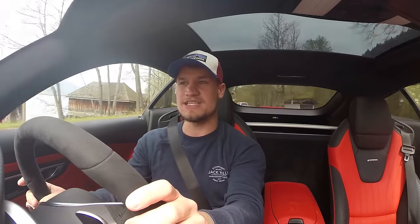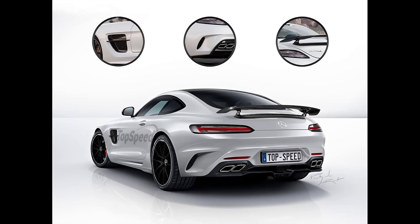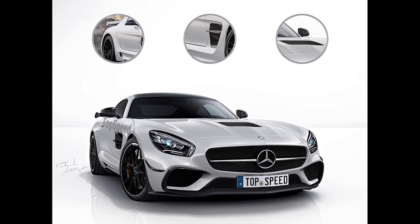Having seen spy shots of the new AMG GTR around the Nürburgring, I think Revo Sport have actually created something quite similar to what the GTR is going to look like — the road-going GT3 version. Mercedes are going to do the AMG GTS GTR and then the AMG GT Black Series. I found a render through TopSpeed.com of what a Black Series could look like and I think it looks pretty cool. When I bought the GTS I was aware of the future models coming and I want to make something so cool — incredibly loud, but not completely over the top.